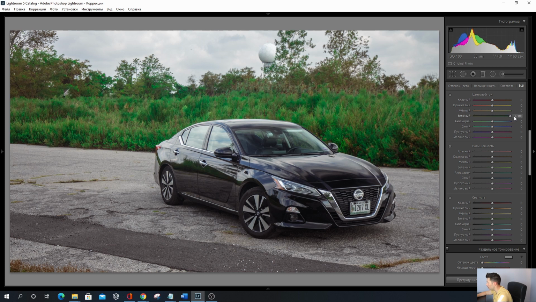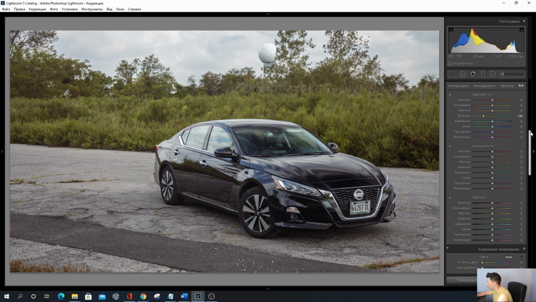If I go all the way right, you see it becomes really, really green. If I go left, it becomes a softer, warmer yellowish green, which looks more like fall, like autumn. So let's try to actually do that because I don't like this green too much. I'm going to go left.